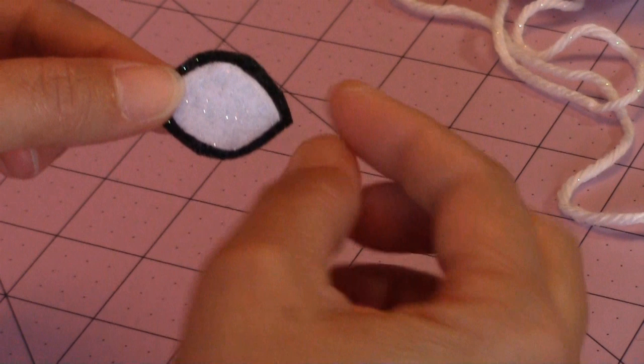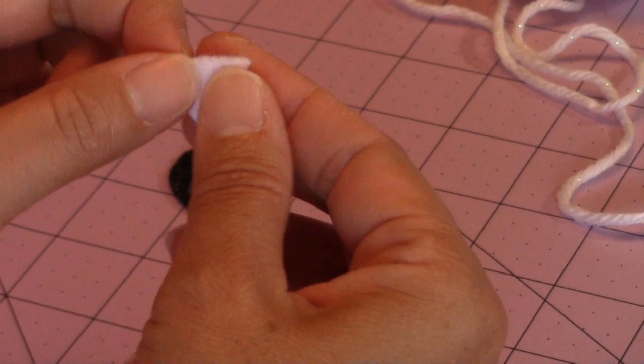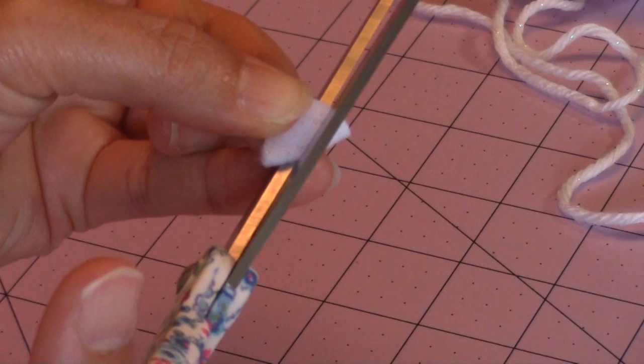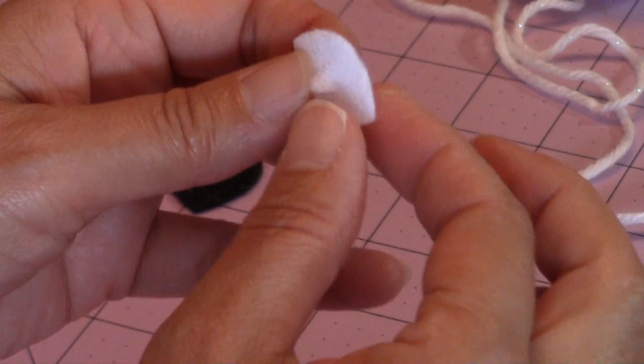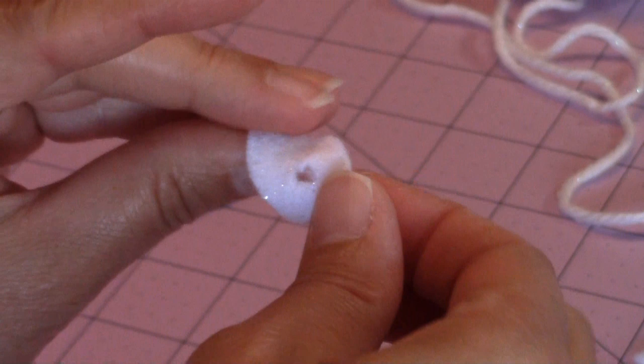So the first thing that I'm going to do is cut the hole that goes in the center for the safety doll eye. So you just take the white felt first. You're going to fold it in half. And then you're going to take your scissors and make a small cut, a small angled cut. And then you're going to repeat that on the other side, forming a diamond. Make sure you don't cut all the way across. You just want a small diamond in the center. And then once you have that small diamond, then you can take and finish trimming it all the way off. So now you have the opening on the white felt.